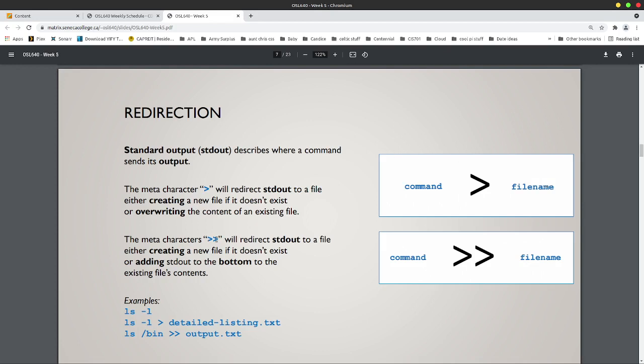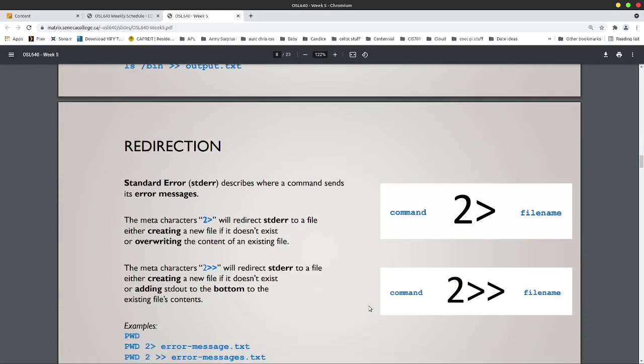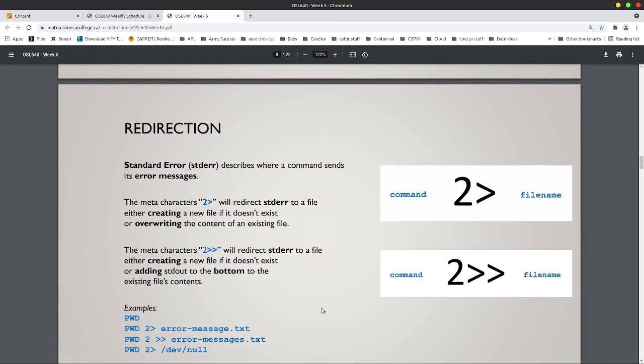If you use two of those characters, it will create a new file if it doesn't exist. But if it does exist, it will append the content to the bottom of the existing file. This could be particularly useful, and you're going to use whichever one of these makes sense in context. We're going to look at some examples of this shortly that will make this all make a wee bit of sense.